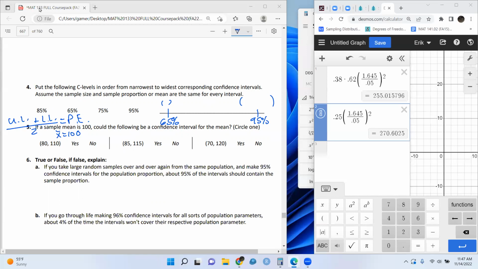So do we need to do something else for 4? Do we need to find the things in the parentheses, the interval? Or do we just keep it like that? For 4, you just put in 65, 75, 80. You don't even need the intervals. I was just pictorially drawing. Yeah, pictures and drawings are the same, aren't they? Okay.